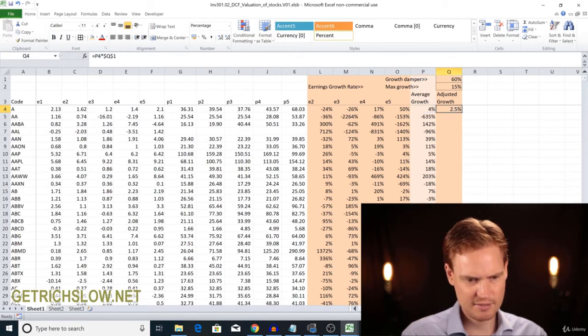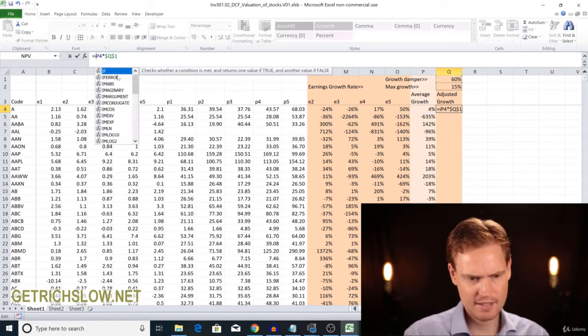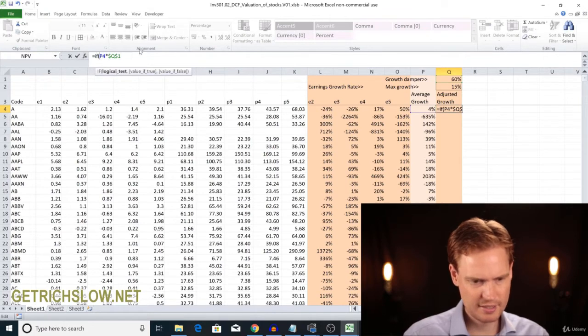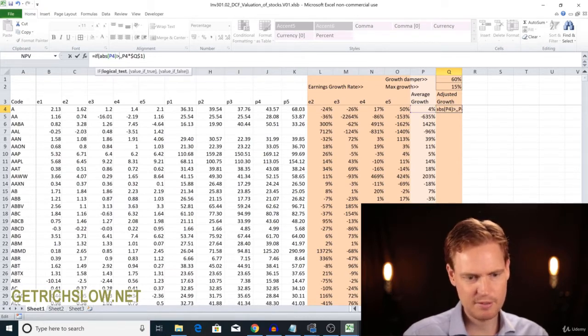So to do that, we go IF, open bracket, and our logical test: if the absolute value, ABS of P4, which is always going to be positive, is greater than 15%, and we want to anchor that, F4.